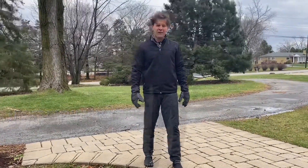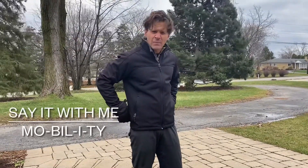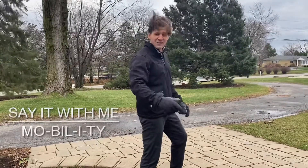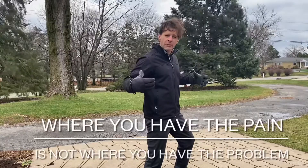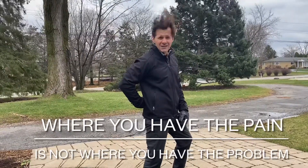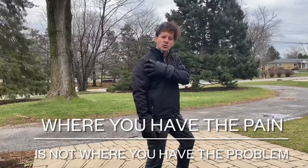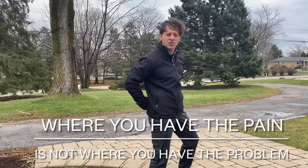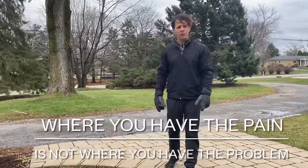Here's what you gotta know. People often think that it has to do with strengthening the back or strengthening the core, which it does a little bit, but really it's about mobility. What you gotta do is loosen up your body all across the chain. Where we have the pain is probably not where you have the problem. You're probably tightening your shoulders, hips, or hamstrings, and that's causing you to lock up and giving you that discomfort in your lower back. I preach it all the time about mobility.